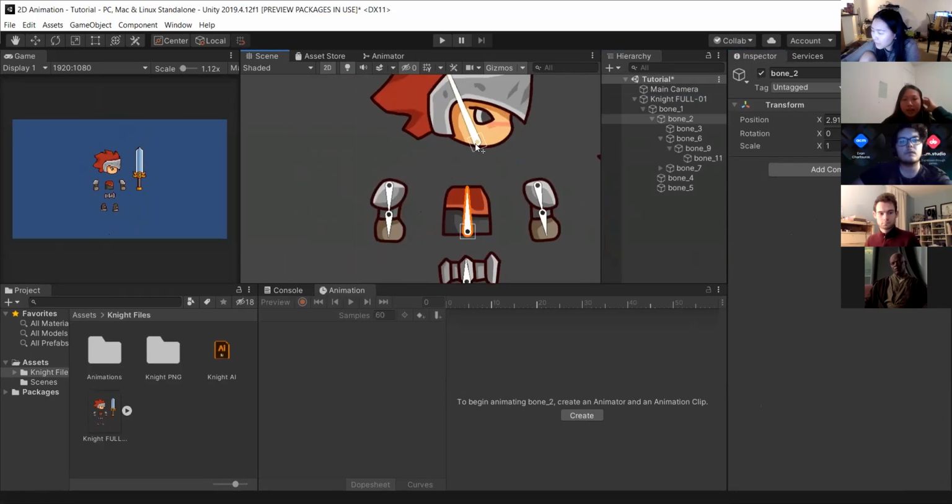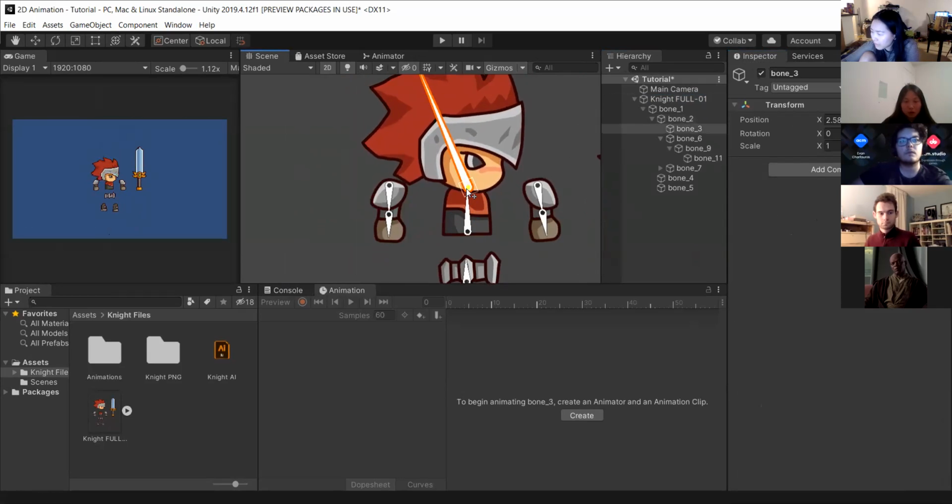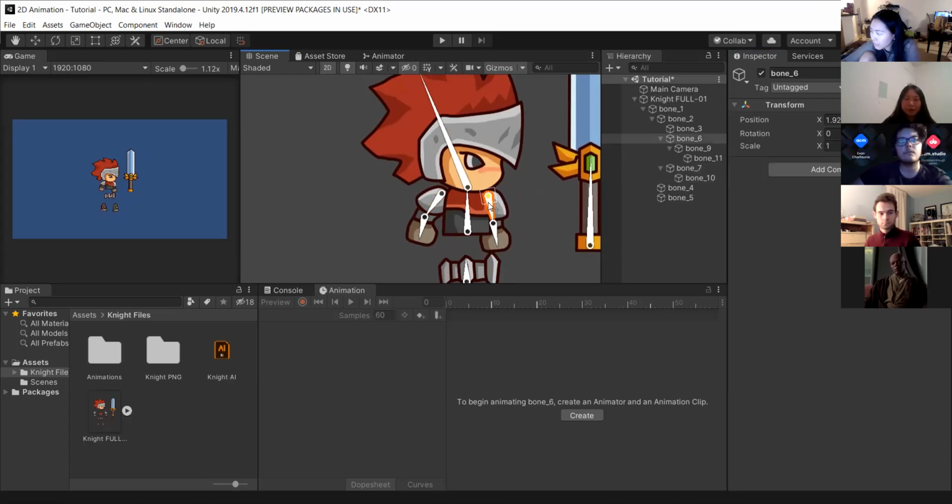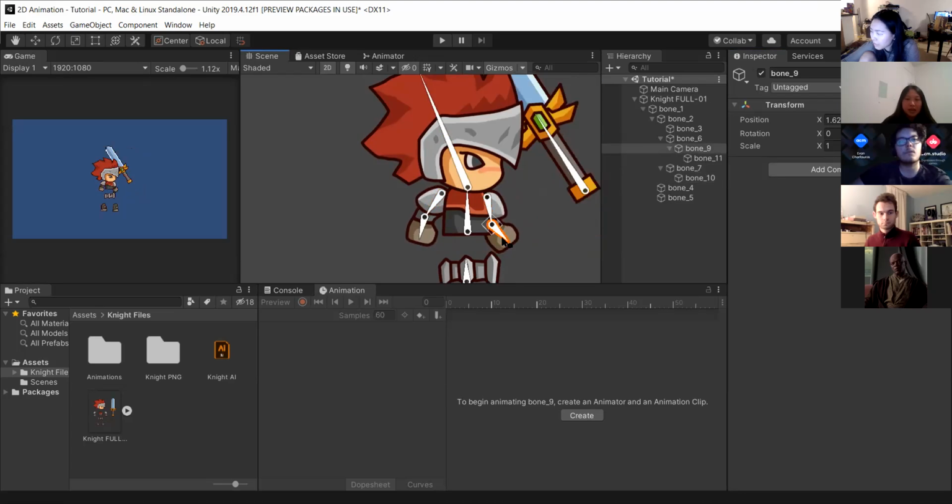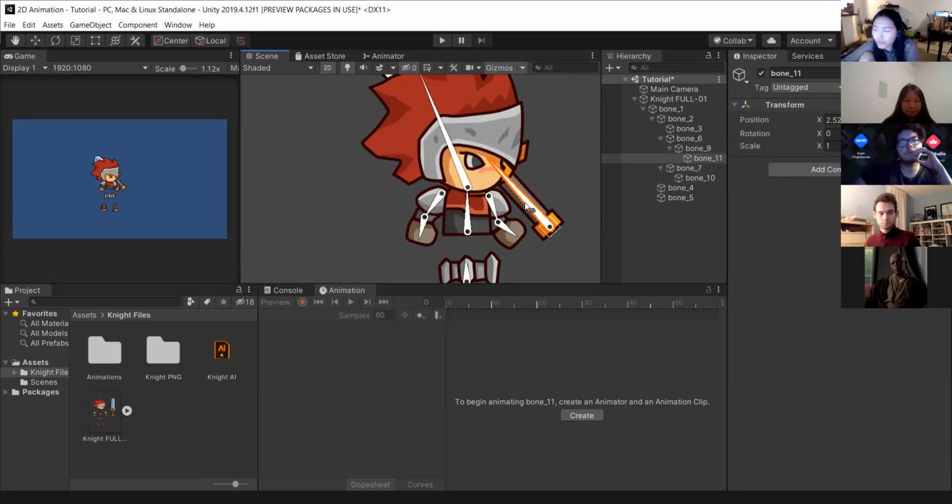Now just go about and set up your model the way that you want. Just drag the head closer. This is also where you want to set up your default pose. I will explain why after I finish this. But actually, I'll just explain it now. The reason you want to do this is because of the way skeleton rigging works, if any of you have used Flash animation or Adobe Animate.